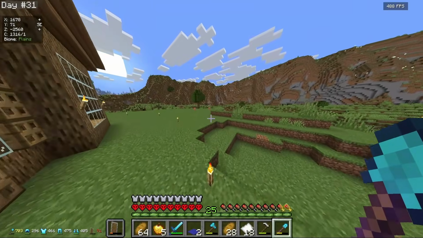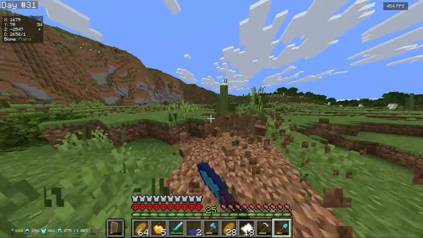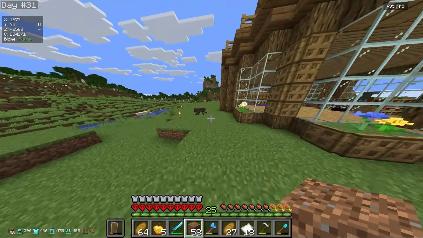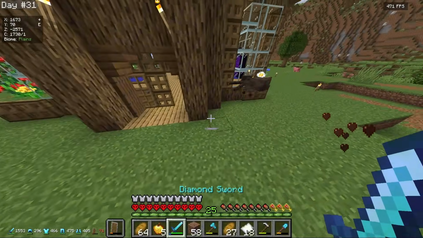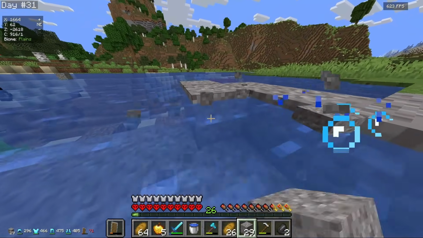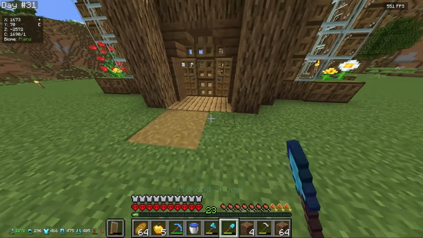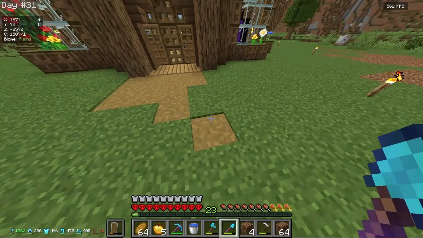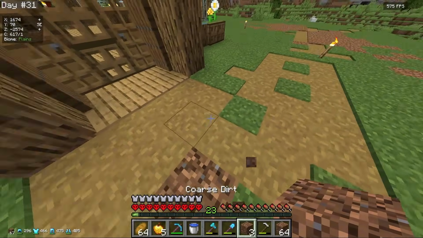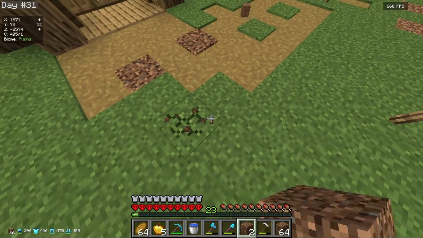Now it's time for some work outside, and I'm getting really tired of seeing this hole right outside my base. I'm probably going to terraform this whole area, so that's good for now. I want to build a path outside my base, but I need to collect the blocks first. First, I'm going to use my shovel and do this to the ground. Then, I'm going to go back and use coarse dirt and gravel to make it look better.